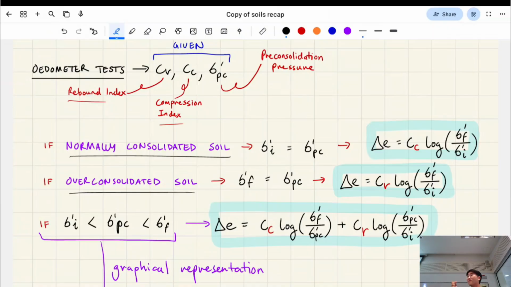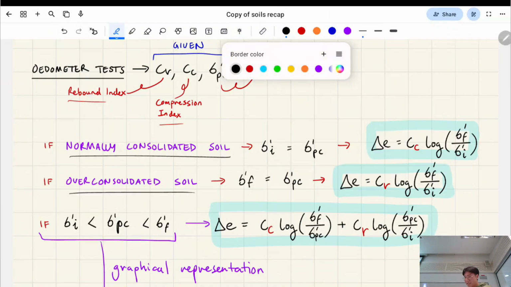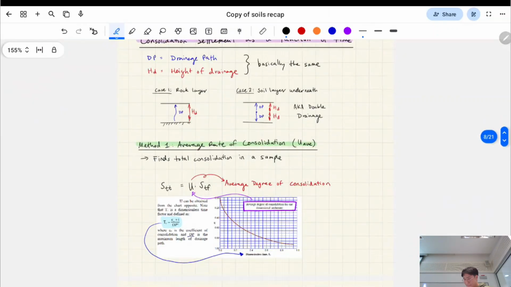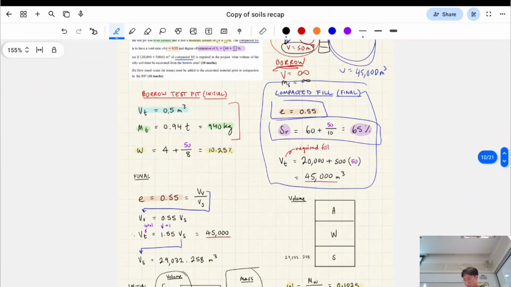Over consolidated soil is where it previously has experienced more stress than what it currently is experiencing. For example, if there was a large rock on some soil and then I took the rock off, that's now over consolidated soil, right? Because we've alleviated some of the stress, and the stress it's experiencing right now isn't the highest stress that it's ever experienced. That's what those two concepts are. You'll see them in the context of the question. It'll make more sense. I'll talk about that later.